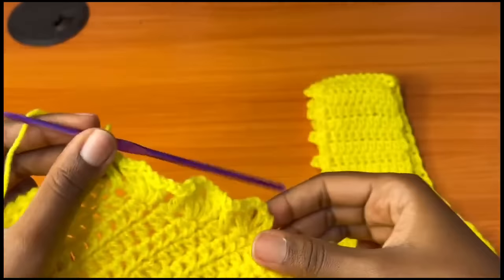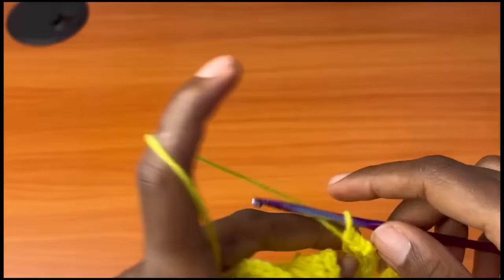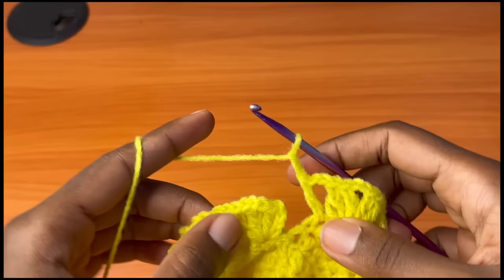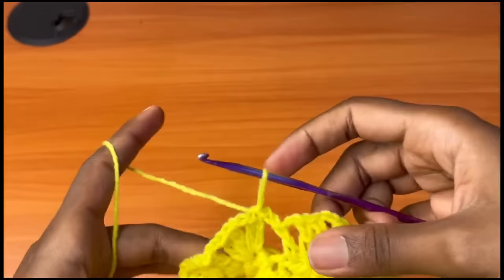So we are going to repeat this all the way around our sleeve. So this is what we have. I've made it all the way around the sleeve, and you're going to want to make sure that your last row gets only one double crochet after your chain of two, of course. So after this, you're going to chain two and go on top of the first chain three of your round like this, and make a slip stitch.